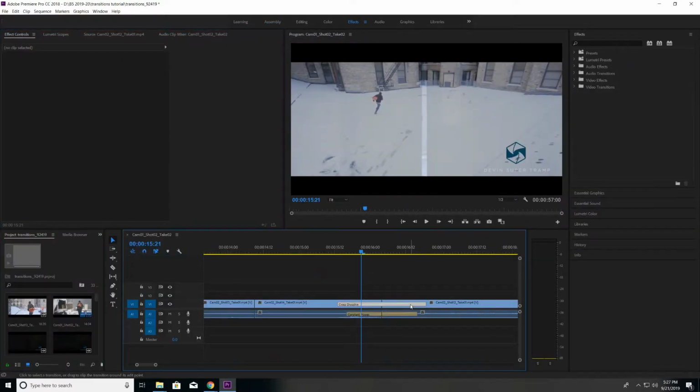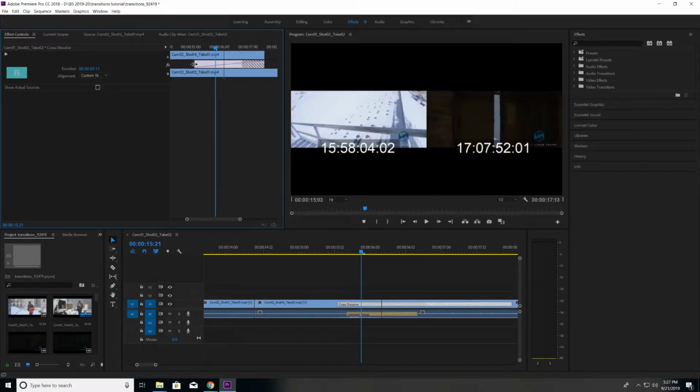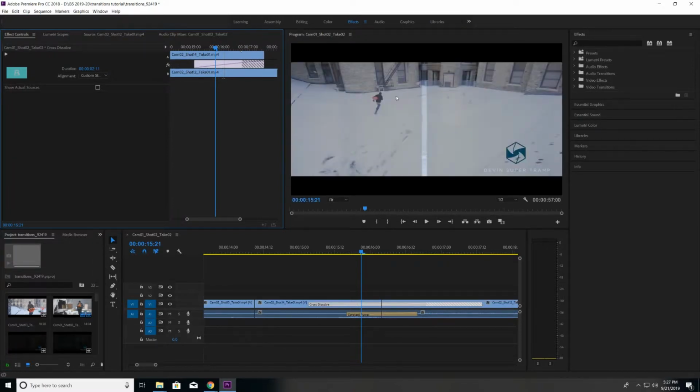So when I click on the transition, this is where the transition is right here. So I can lengthen the transition that way or pull it this way. It gives you a preview over here of what that transition is going to look like.